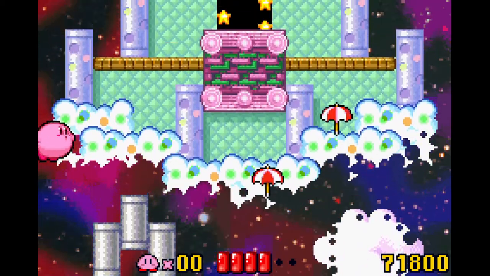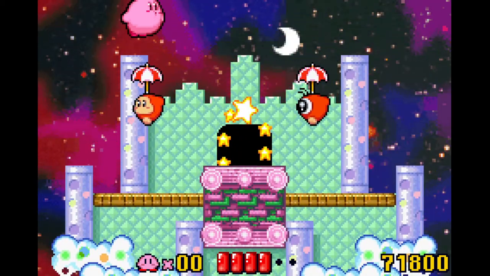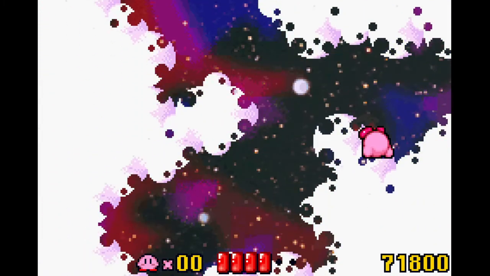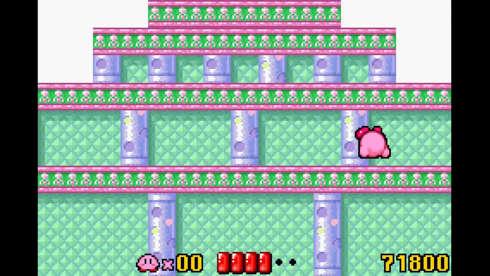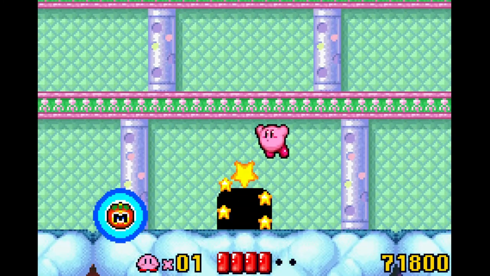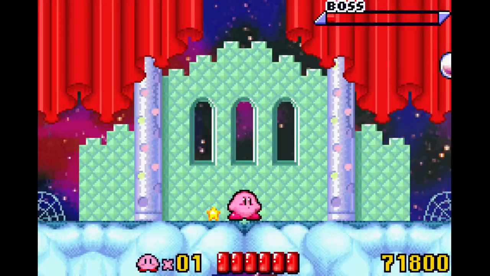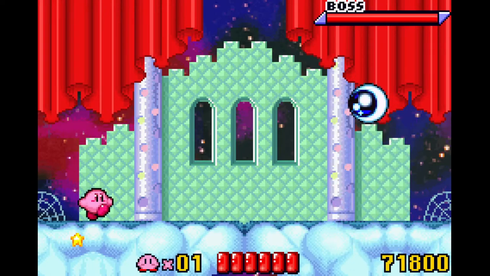I wonder if the moon still works. I think it should. Yeah, it does. Nice. Do we still get those? Oh, no, we don't. It's just down here now. Alright, then. We got an extra life, though, luckily. And a maximum tomato. And there's Cracko! Here we go.